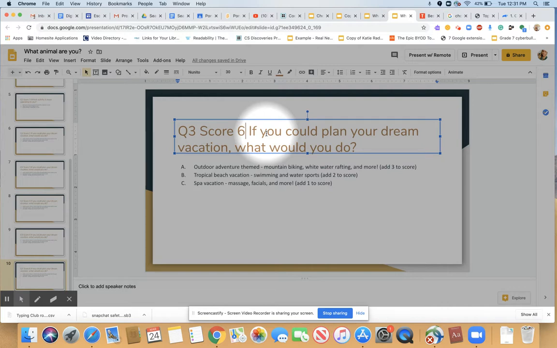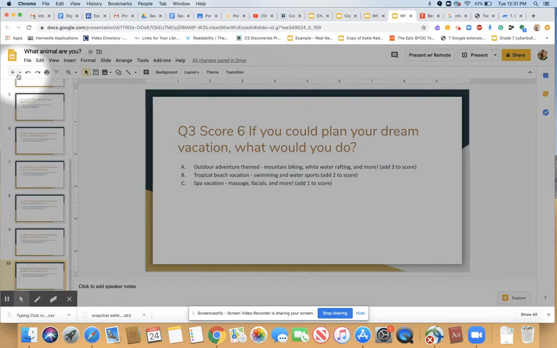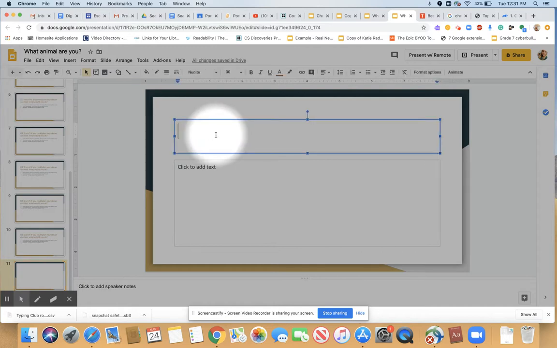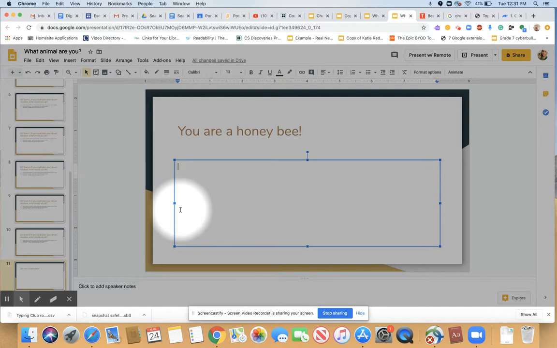Okay, so now what we're going to do is we're going to add a new blank slide, and we're going to have our different options. So for our most active option, we're going to say that you are a honeybee. And you can have a description if you want, saying something about being active.